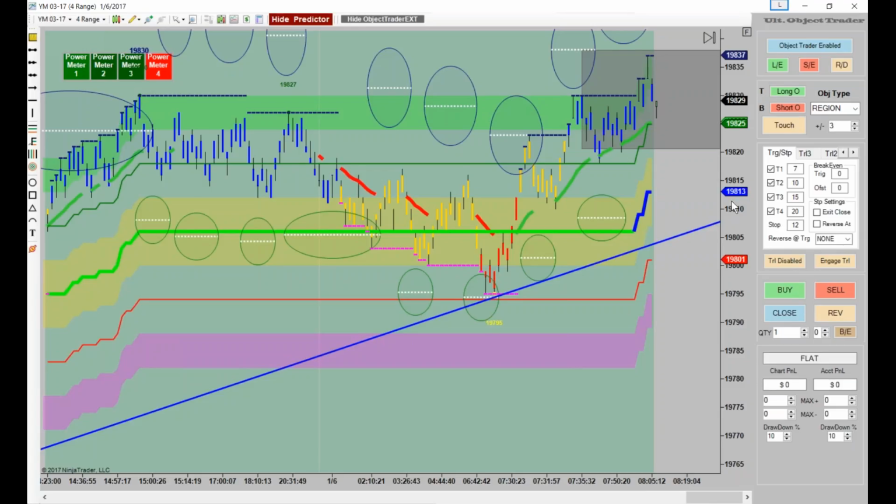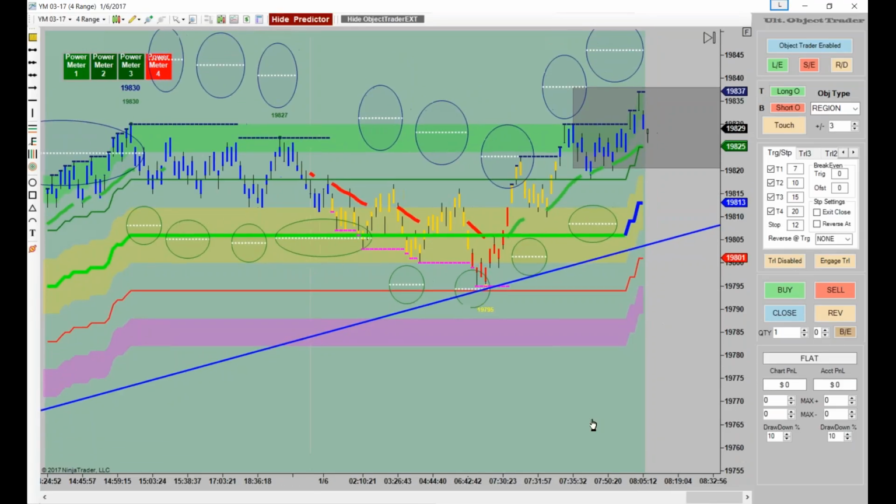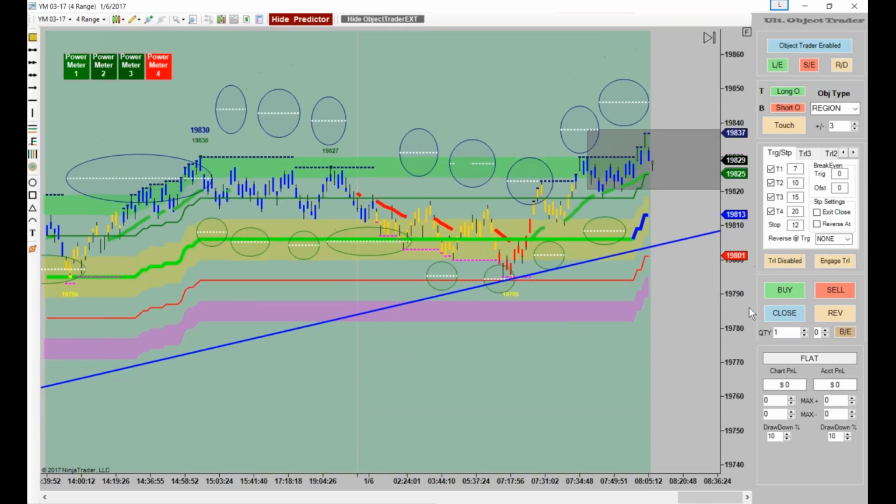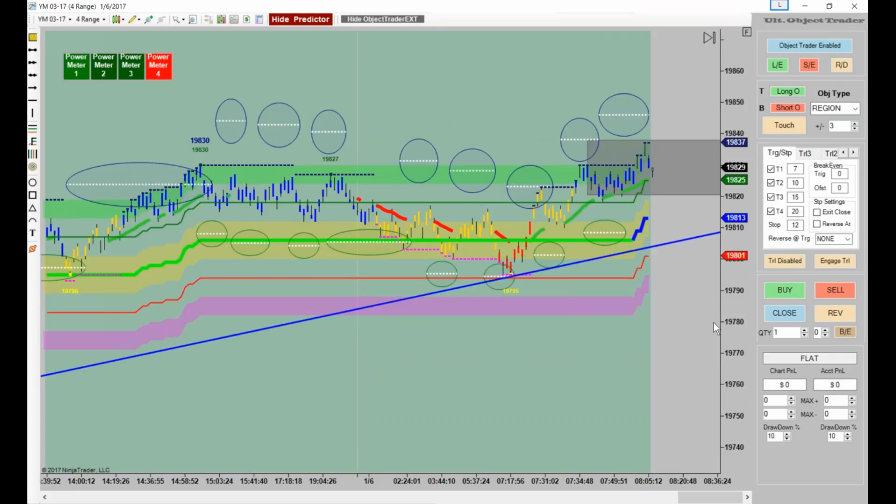Now that's just going to be something new added, but just so you know, Dan, this is the same ObjectTrader that everyone else has got in their package right here. Once I get the new features from my programmer, I'll start playing around with it, make sure it works, even with my real account and everything, and then we'll get it out to everyone.